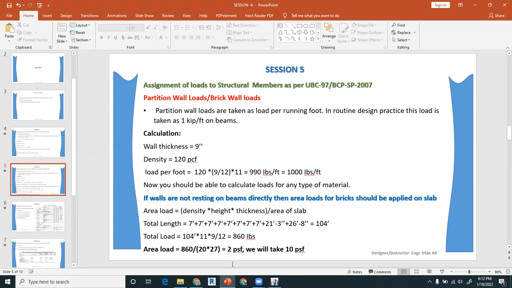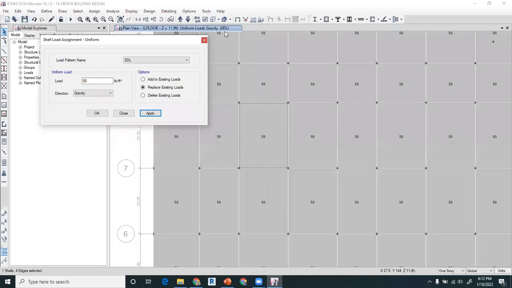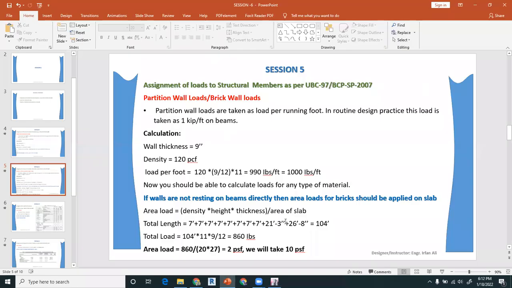So in our case, in our model, let me stop this, and let me open that architectural drawing.